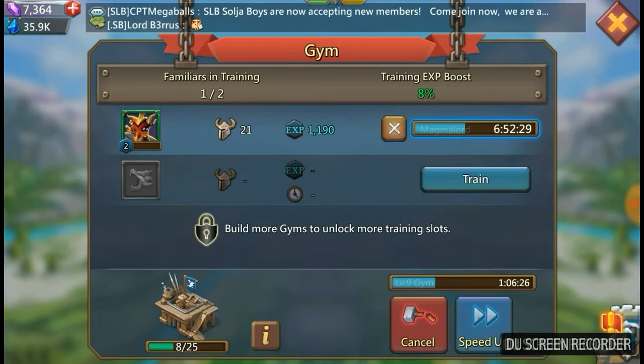Okay, and that's basically the gym. That's how the gym works. That's all about leveling up and training. That goes for all of that.